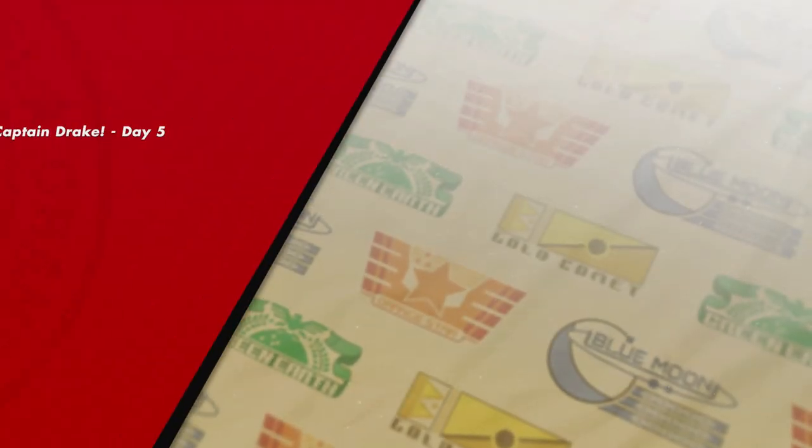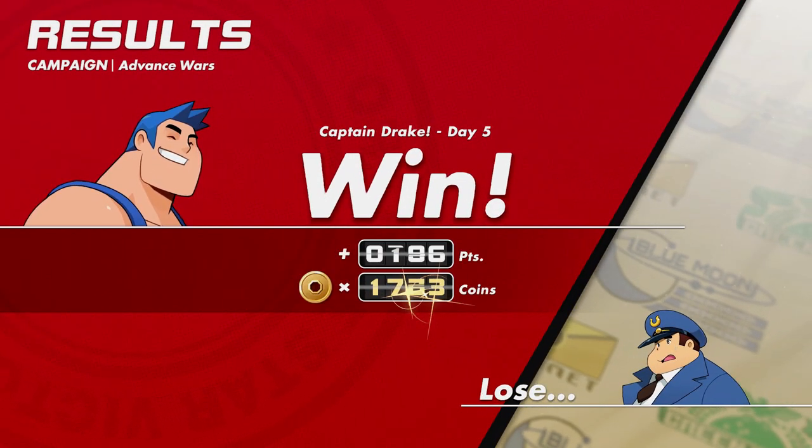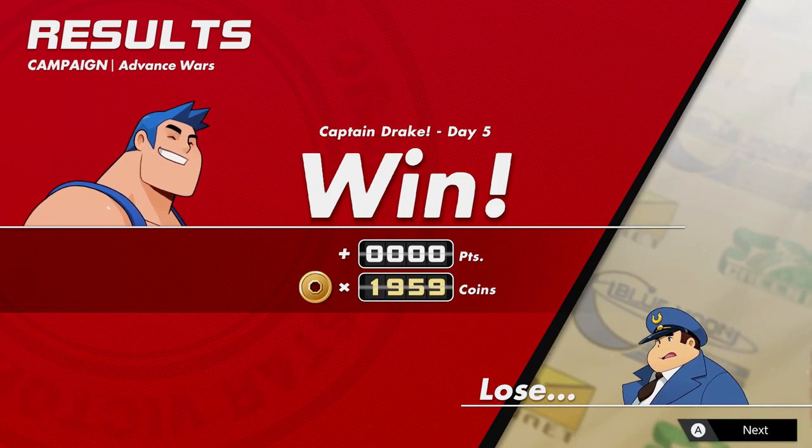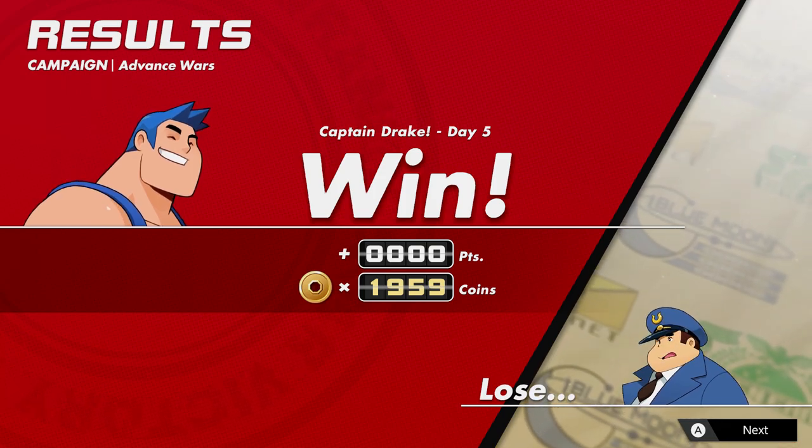But yeah, Captain Drake with Max, it's a very short and breezy mission, but it's also kind of fun. It's pretty much a straight-up slugfest. The Max Green Earth missions are, I suppose, kind of easy mode compared to the Sandy one, which is sort of hard mode, and Andy, which is somewhere in the middle.